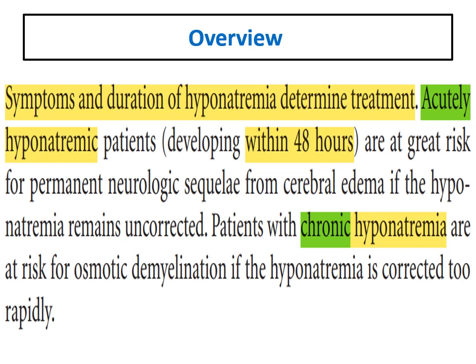We classify patients to acute and chronic. Acute hyponatremia is when the symptoms develop within 48 hours, and chronic hyponatremia is if it lasts for more than 48 hours. And also we depend on the symptoms, if the patients are symptomatic or asymptomatic. So we depend on acute and chronic, symptomatic or asymptomatic.